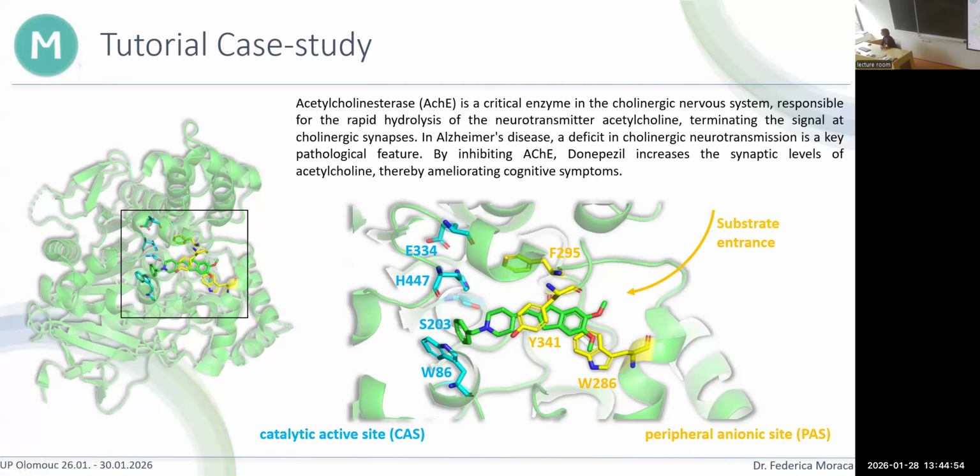It was found from the crystallographic pose that donepezil interacts with both PAS residues as well as catalytic active site residues. This is important to mention because we want to analyze how it binds the enzyme.